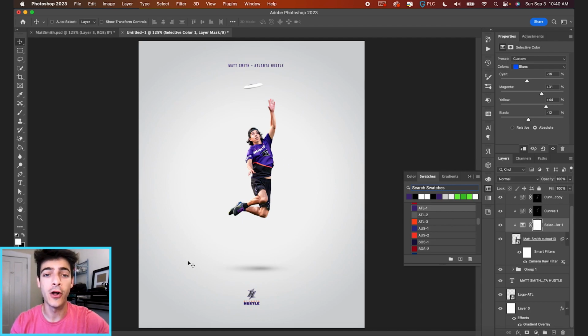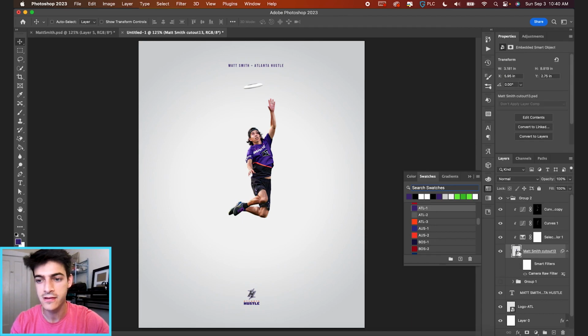So let's take off all of our cutout effects, see where we started. No shadows, no camera raw filter, none of the shading. This is what we started with, and then adding in that coloring and shading, adding the shadow. This helps a ton in camera raw filter, of course. So you can see the difference that these effects make, and they just become all the more important when really the cutout is the only focus of a minimalist design.